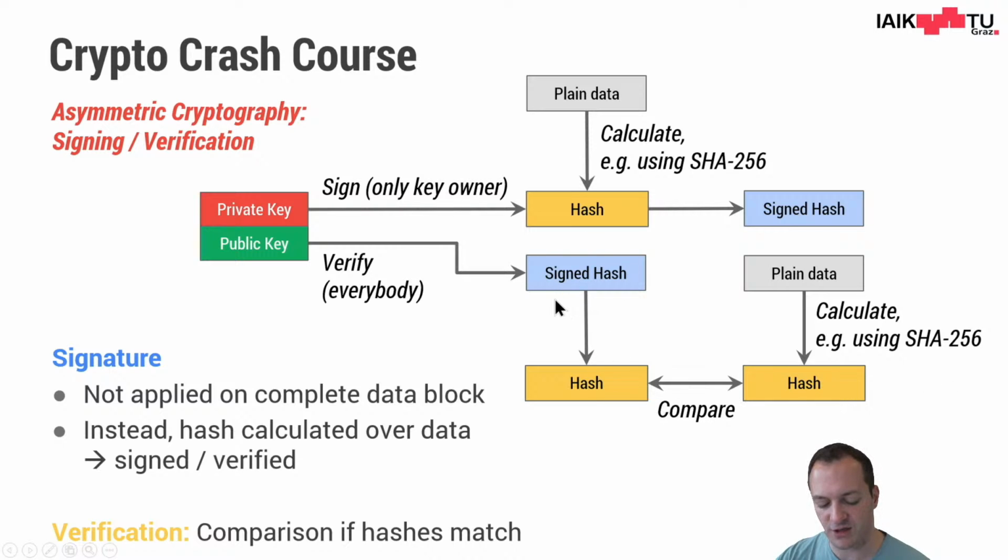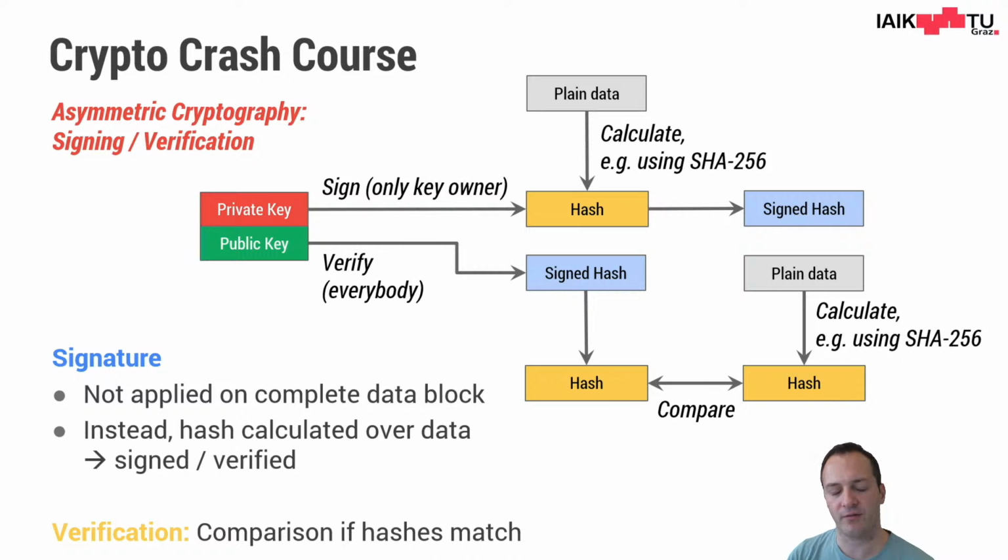By comparing the hashes, for example, you give someone plain data, you generate a hash sum of that, and the person can compare whether the hash you have signed as the holder is really the hash the person calculated for the document. In other words, the other person can make sure the document has not been manipulated, and that you signed the whole document. So this is the basic idea.